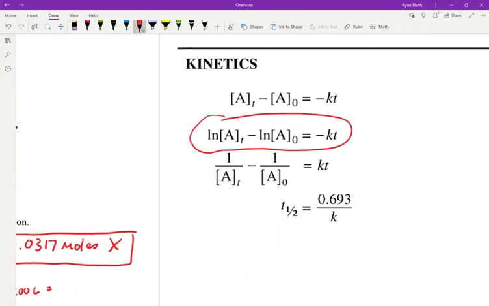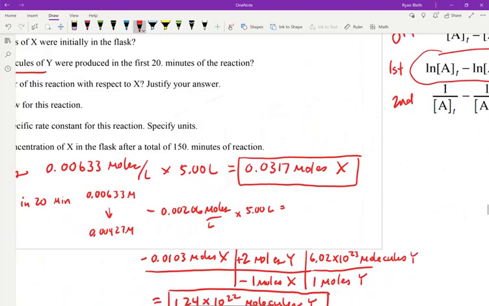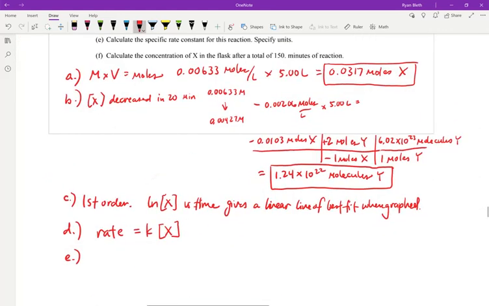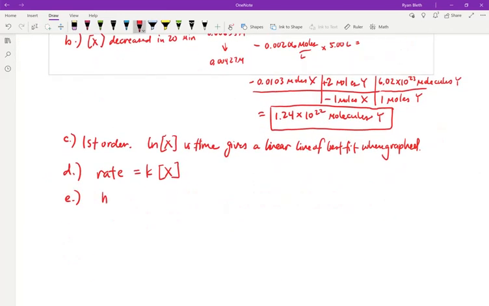But I like this equation for a first order reaction. This is first order, remember second order, and then we call it zero or zeroth order reaction. We're going to use that first order one, and we're going to rearrange it to find for k. Okay, so we're solving here for the natural log of x at some time t.